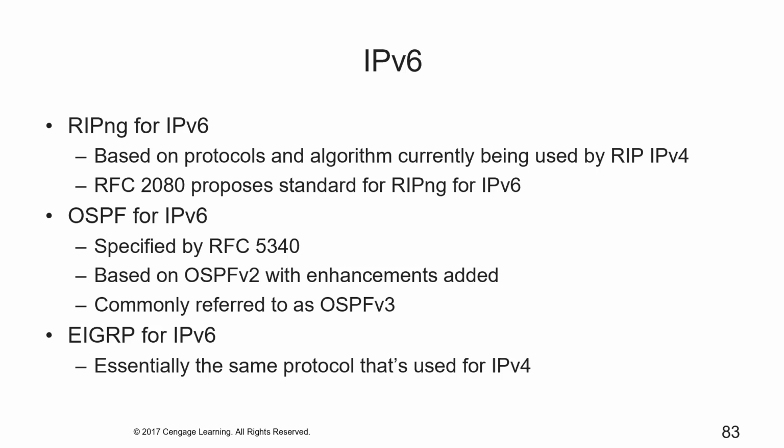So in IPv6, the routing protocols are largely extensions of their IPv4 counterparts. In general, IPv6 routing protocols can be organized into interior gateway protocols, or IGPs, exterior gateway protocols, or EGPs, distance vector-based, link state-based, and so on and so forth. The autonomous systems, ASs, and the autonomous system number, ASN, a set of networks that are controlled by a single administrative entity, route both IPv4 and IPv6 traffic.